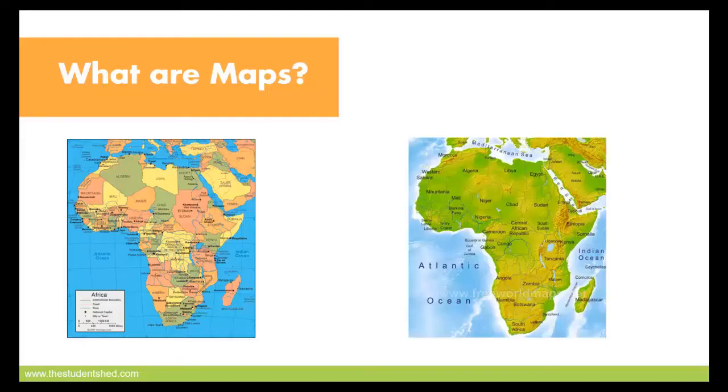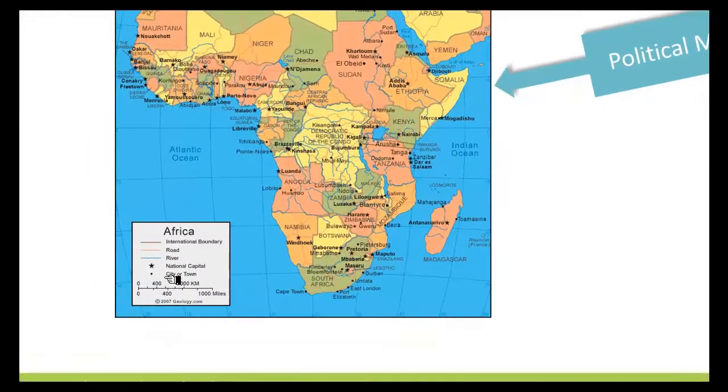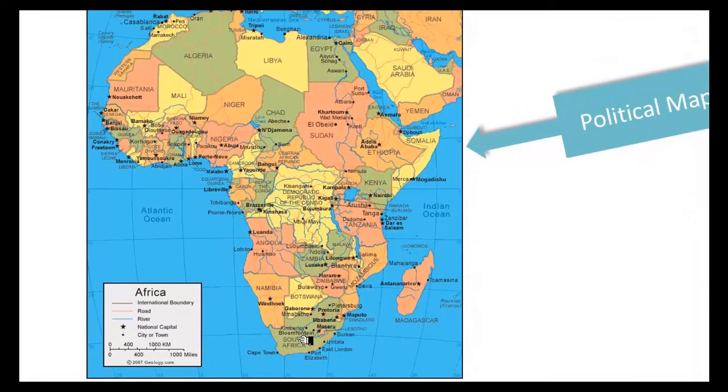The first map on the left is a political map. And political maps show state and national boundaries. So it shows you the boundaries between different countries, and it also shows you the capital of a country and its major cities. And the capital is usually marked with a star, and sometimes that's within a circle. So if we look at the key here, it says the national capital would be marked with just a bolded star. So let's take a look at this map. You'll see so many different capitals, the name right next to the stars. And so this is a political map.